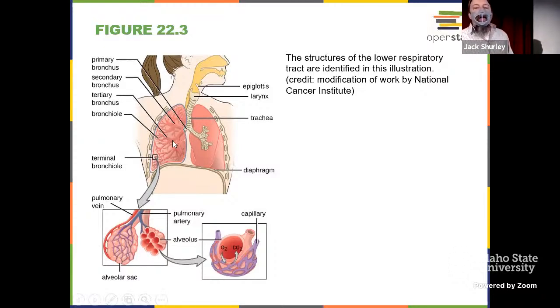Okay, and here we're moving down the lower respiratory tract. So as we move in here, we can see different bronchi, bronchioles. As we zoom in on that, we can see the alveoli, this alveolar sac. This is where we see gas exchange as we blow this up, and the potential for these air sacs to become infected and ultimately cause issues, because we ultimately need this process in the first place. So as we get down in here, we think about pneumonias as potentials as organisms get in and cause infection within the alveoli.